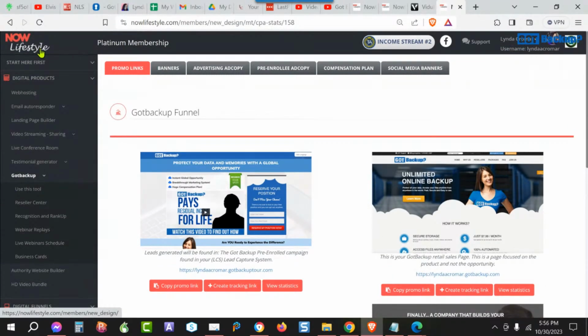I started out actually in SendShark, and then it became Now Lifestyle because I bought other tools. As you can see, I've got a lot of tools in here, but of course I love Got Backup and use it daily. And because I have this whole suite, I really love and appreciate having these pages.